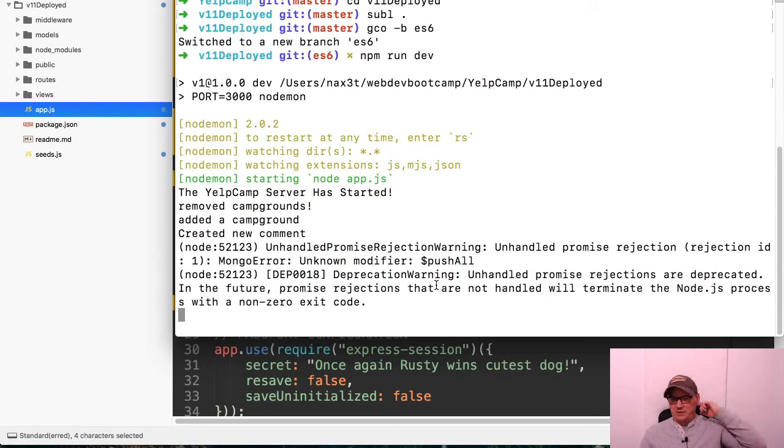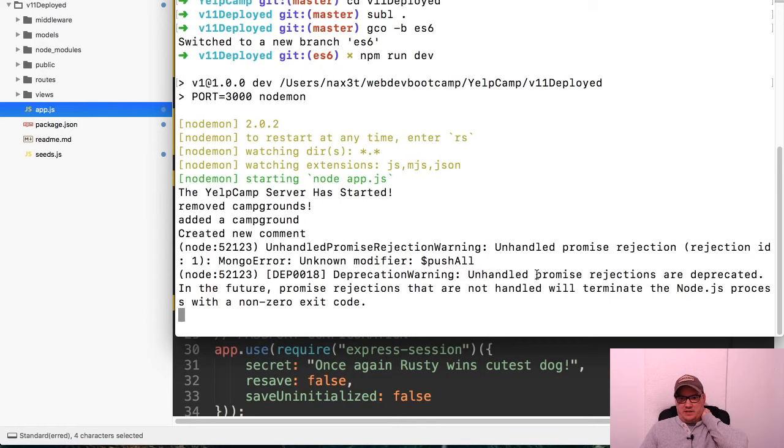So let's try and work through it together, because error messages are useful, and they're a way of giving you hints as to what's going wrong if they're good error messages. So this one's saying it's an unhandled promise rejection warning. Unhandled promise rejection, rejection ID 1, MongoError, unknown modifier $pushAll.